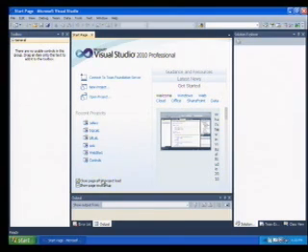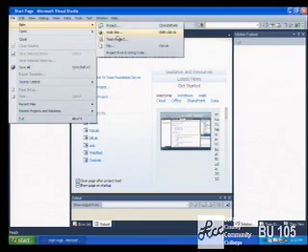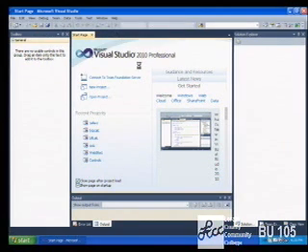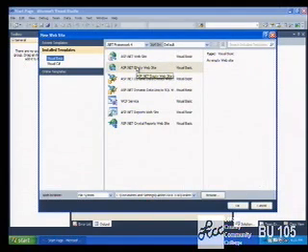So, all right. I'm going to go and I'm going to create my application. File, new website. And I'll call it Northwood's Example. And I'm going to create a website versus an empty website.